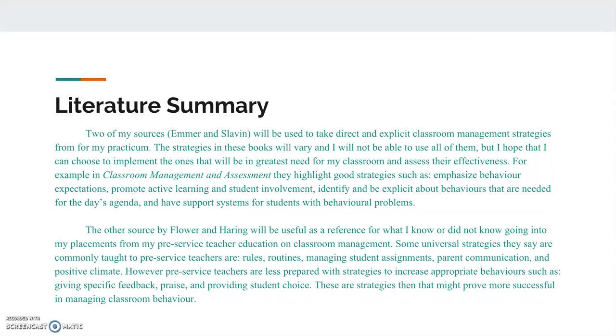For example, in classroom management assessment, they highlight some good strategies such as emphasizing behavioral expectations. This can be as simple as, at the beginning of class or at the beginning of the day, stating what behaviors you're expecting your class to show. Promoting active learning and student involvement, simply encouraging student participation. Identify and be explicit about behaviors that are needed for the day's agenda. Again, similar to the first point, being explicit about how you want your students to behave for the day.